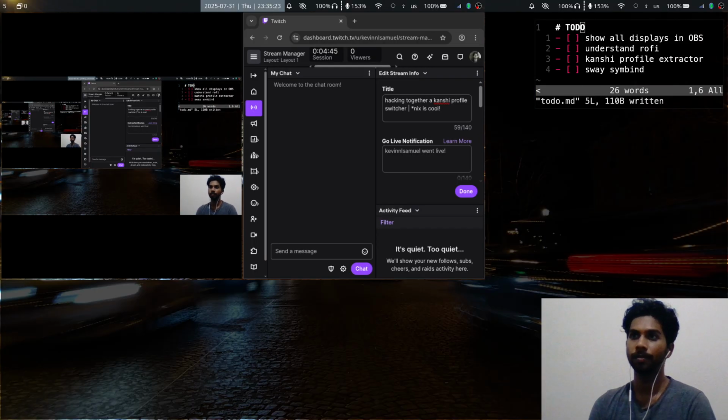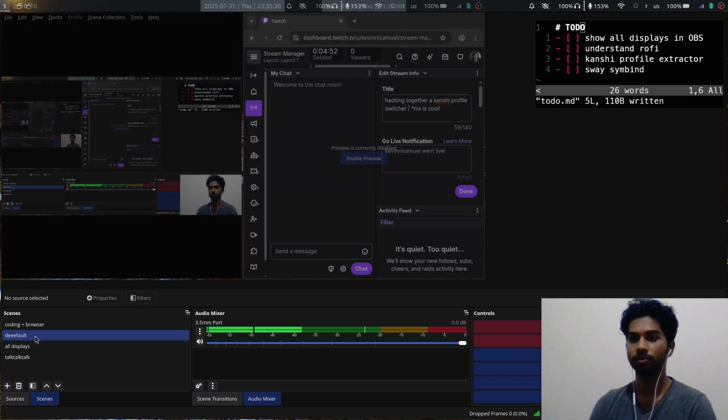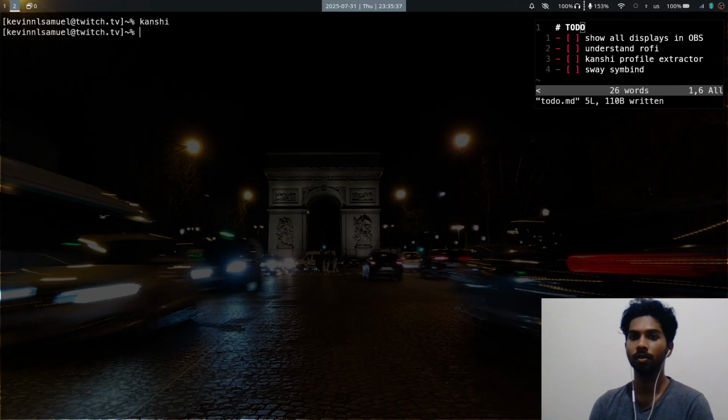So I use kanshi. Kanshi is how I set up the different profiles on my window manager.